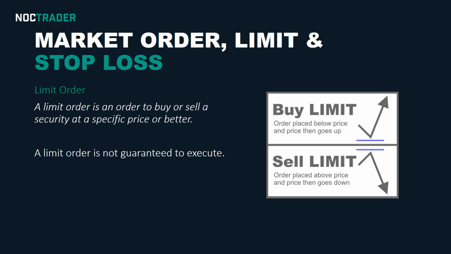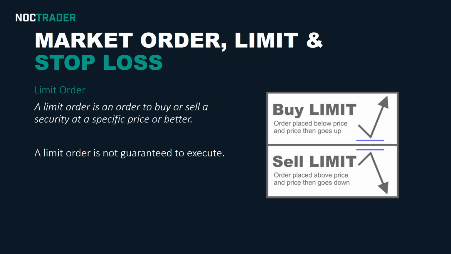And then you have a limit order. A limit order is an order to buy or sell a security at a specific price or better. The key thing to take into consideration here is buying at a specific price or better. If you want to do a buy limit, you can set it for a price a little bit lower than the current price, because you want to get a better position so that if it hits it, you can be in a better position to go long, and vice versa for the sell limit. I hope that kind of makes sense.